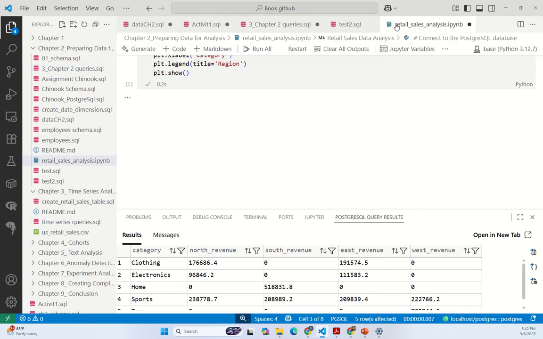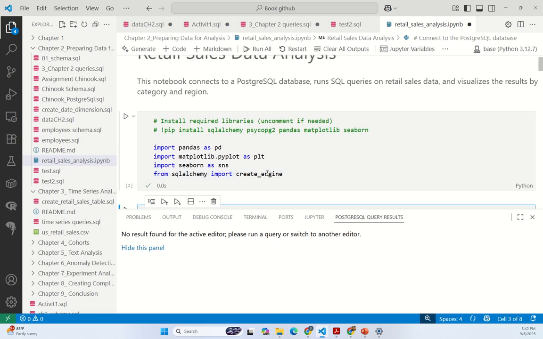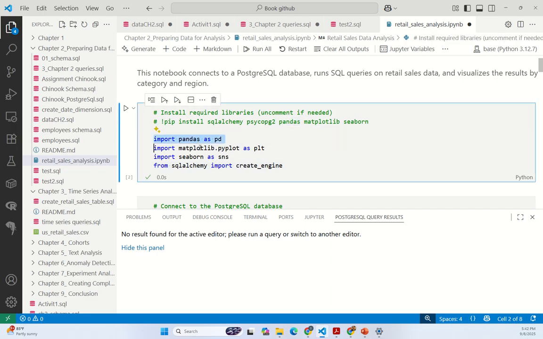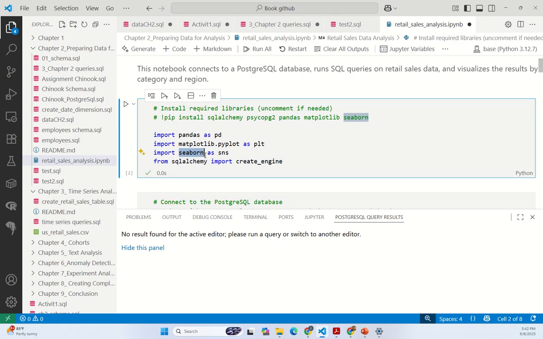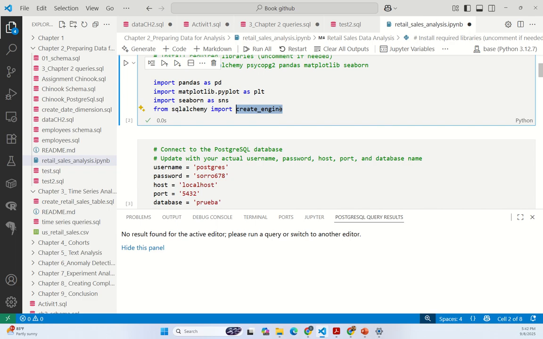I have one here already. Now, you're familiar with the libraries that I'm using here: Pandas for data manipulation, Matplotlib and Seaborn, which in my case are for visualization. The only new library here for you is going to be this one, SQLAlchemy. Especially we are importing create_engine, and this is going to allow the connection with the database.